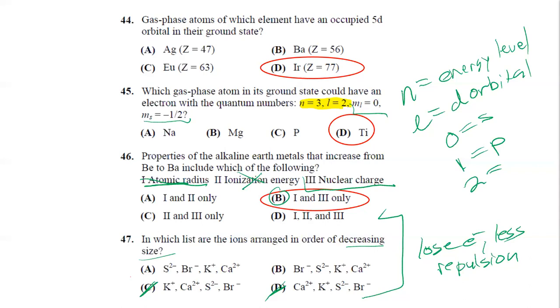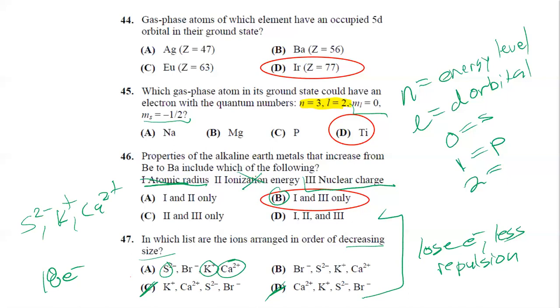Now, the other part is if you look at calcium, potassium, and sulfur, these ions here, what do they share in common? They all become the argon. They all have 18 electrons, so they all look like argon. And so we can know between those that we should definitely have sulfur as the biggest because it's the one that's an anion. Then we should have potassium because it only has 19 protons. And then we should have calcium with its 2+, because each of those have the same number of electrons.